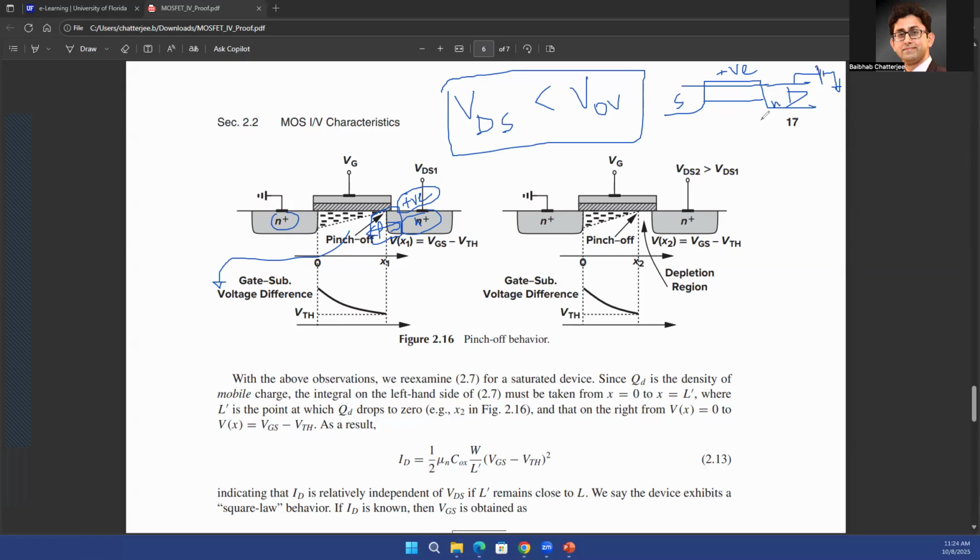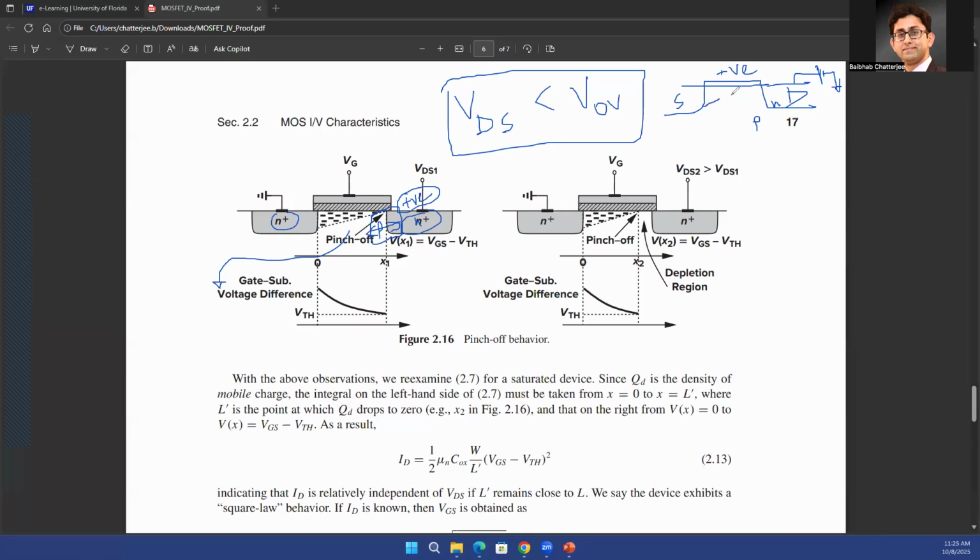So this is N and this is P. The body of the semiconductor was P. You're reverse biasing it. If you reverse bias the NP junction or the PN junction, the depletion regions become wider. That means there cannot be any majority carrier within the depletion region. How does the channel look like in that case? You'll see that the channel starts behaving very strangely.